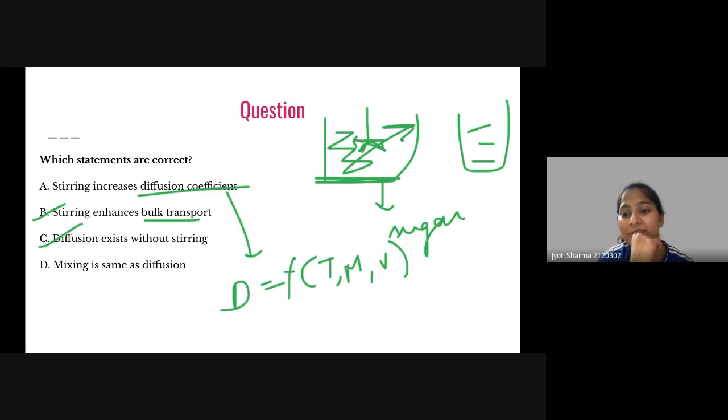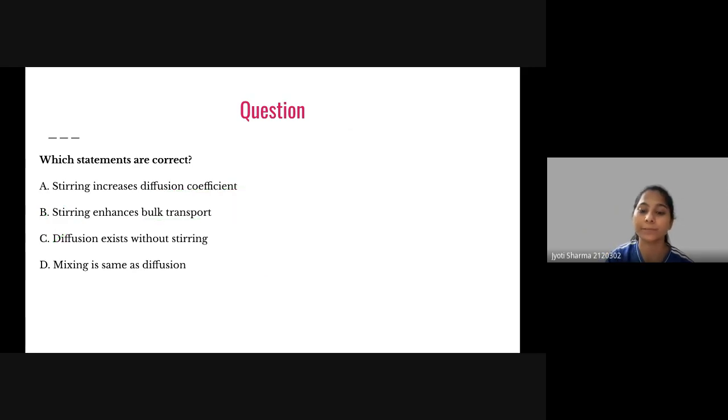Mixing is same as diffusion, is it? No, mixing is a little different from diffusion, right? So what do you think? What should be the right answer for this? So these are just B and C, right? Steering is all about increasing the velocity, and if we are increasing the velocity, then we are increasing the bulk transport.